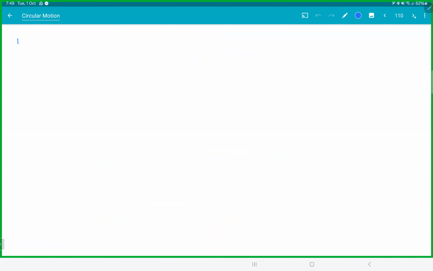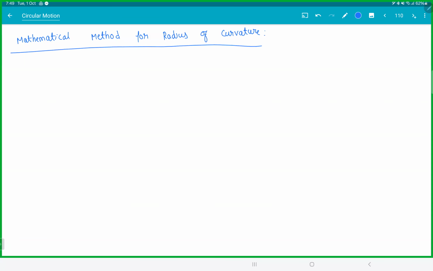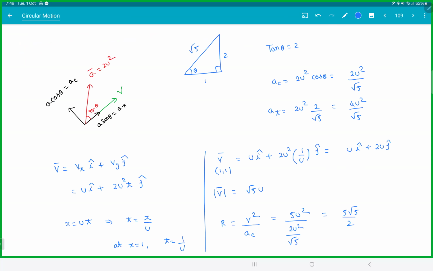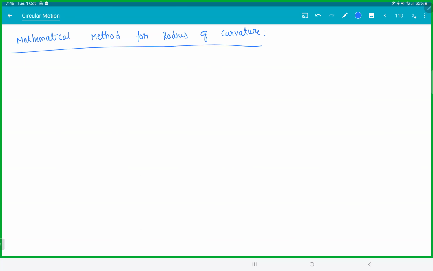Now, this is a mathematical method for radius of curvature. What mathematics says is, for a given curve, the radius of curvature doesn't depend on with what speed you go, right? Think about it. If I make a curve like this, why will my radius change? Because you're going faster, isn't it? And that is the reason the answer came independent of it. When you're making a segment, you already made it with a certain radius. Just because the vehicle is going faster, why will my radius change?